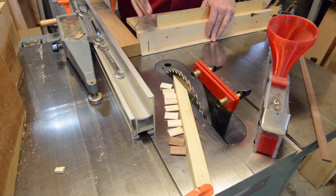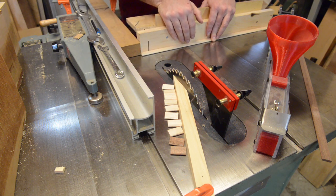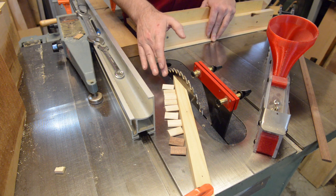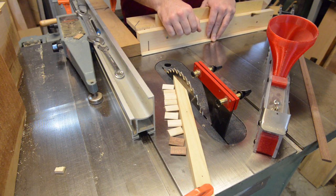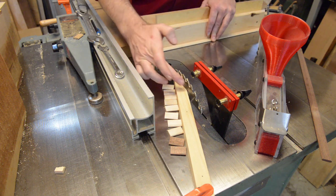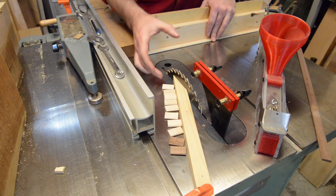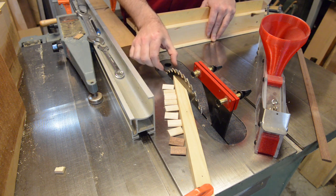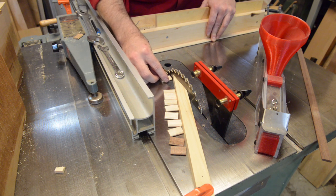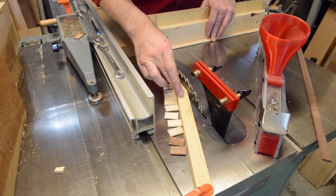I've gotten a few questions on Instagram about this deflector wedge. I first saw it used maybe 20 years ago in England and I use it all the time. It's very simple — as the name suggests, its purpose is to deflect these small pieces away from the back of the blade, because they can certainly get grabbed there and kick. I always have an overhead guard on, but you still don't want that to happen. In the bottom I have three very strong rare earth magnets to hold it in place, and I also have it clamped. It's pushed up against the side of the blade with no pressure — just barely touching — because the carbide teeth have a kerf width. When you sever it, the small component is actually slightly separated from the plate and will line up with the previous ones. It works very well, is very safe and handy, and when I'm done I just stick it to the side of the machine.